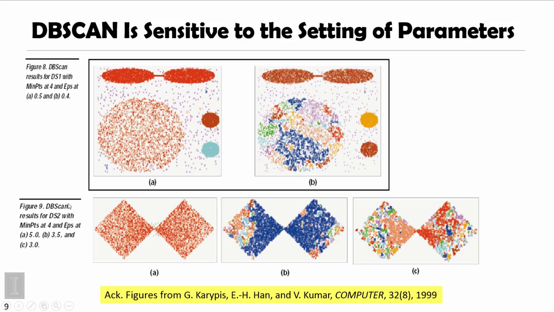For the same experiments, you probably see for these points, if you set the minimum number of points to 4 and epsilon to 5.0, you find a cluster like this. In principle, you probably should even find 2 clusters. On the other hand, if you set 3.5, you find a bunch of clusters, but they break a nice cluster into many. If you set 3.0, you will find pretty ugly things because there are many small scattered points. You find many small clusters.